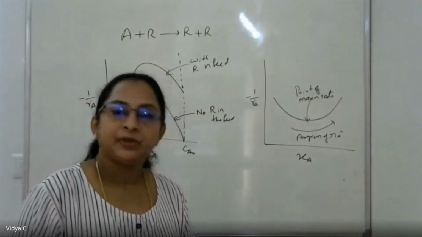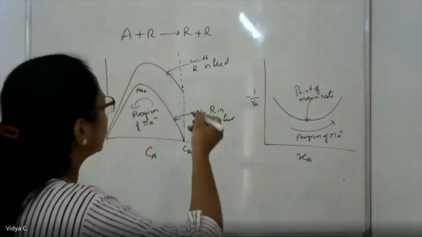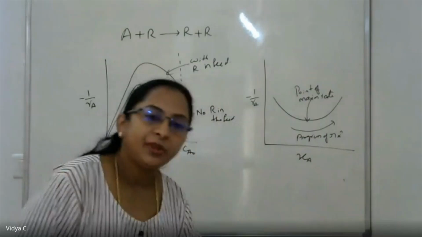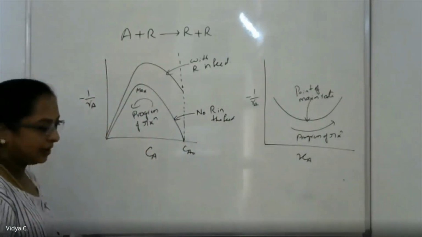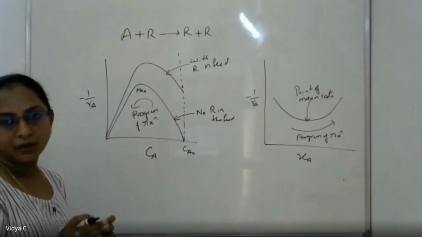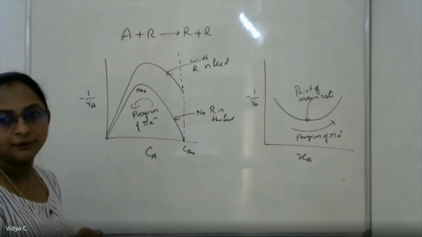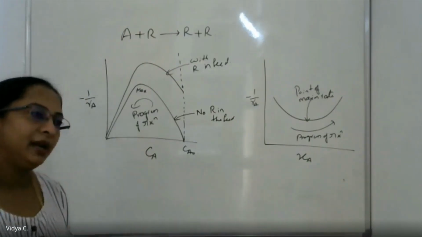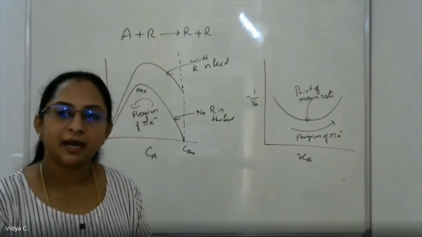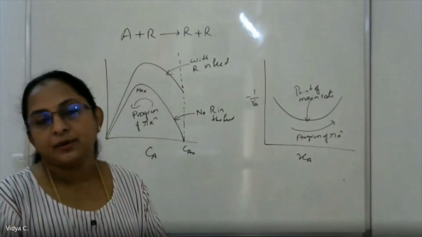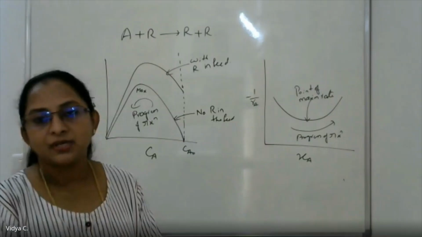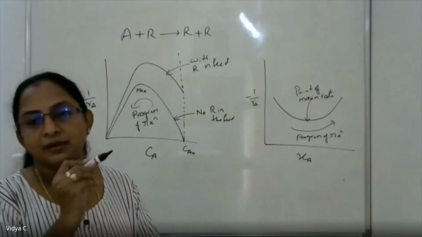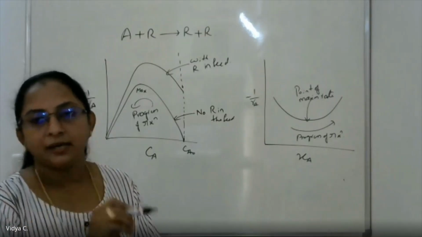Okay. So this is actually the rate versus concentration curve for nth order reaction. Now let us discuss how about using a plug flow or a mixed flow reactor for an autocatalytic reaction. So when I say autocatalytic reaction and a PFR, just think about this. What's a PFR? In a PFR, there is no mixing.